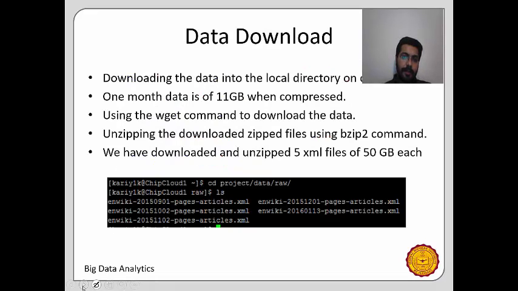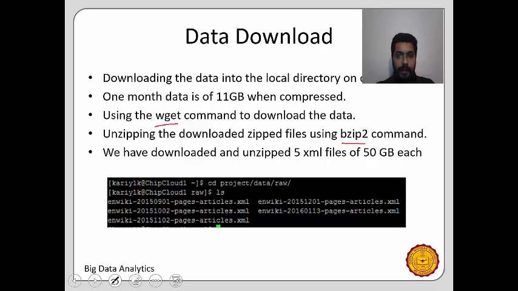Now the very first point, downloading the data. We downloaded the data to our local directory first, which is available on chip cloud 1. One month of data is around 11 GB when compressed. So when we downloaded the data, it was in compressed format. We downloaded 5 files for 5 months using the wget command. Once downloaded, to unzip them, we used the bzip2 command, because they were zipped with bzip2.